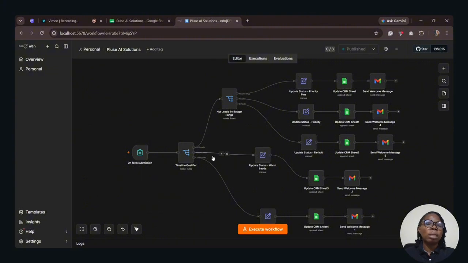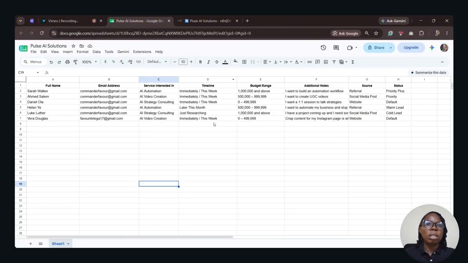But if it's sometime in the month, they will be qualified as a warm lead. If they are just browsing, trying to see which type of service this agency provides, they will be known as a cold lead, and they would also be tracked into the CRM because the system wants to see all of these leads captured so that they can send them messages and follow up eventually. So that is what this system is here.